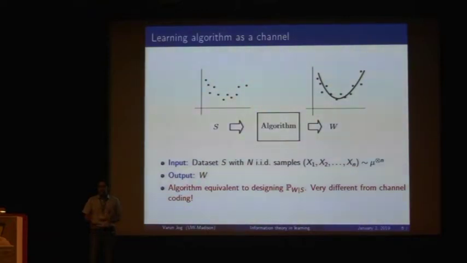Yes, least squares does give you a closed form expression, but really if you're using something like stochastic gradient descent, the curve that you end up outputting is not going to be the same every time you run the algorithm. It's going to be something different. Right? So what you really are getting is some kind of a distribution on the output space. So that's why it does make sense to think of the algorithm as some kind of a randomized transformation from the S space to your W space.